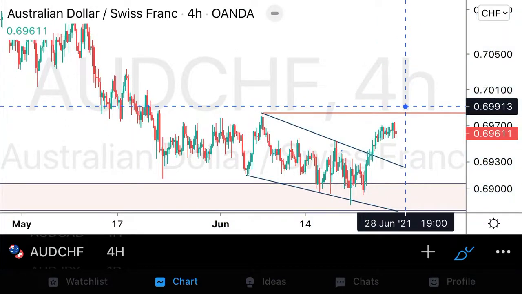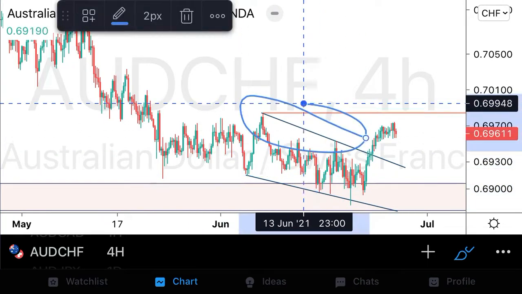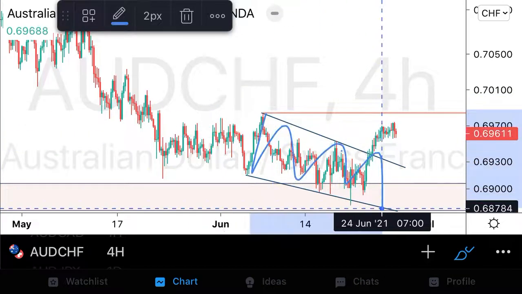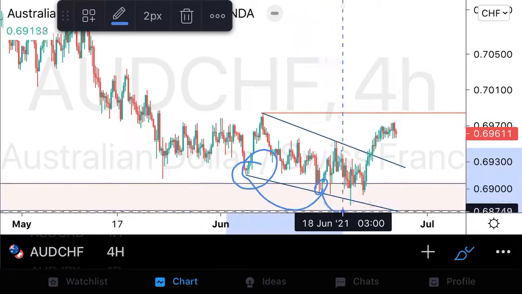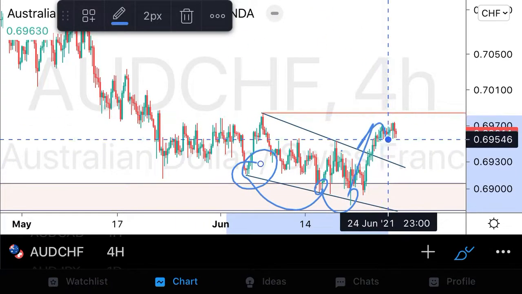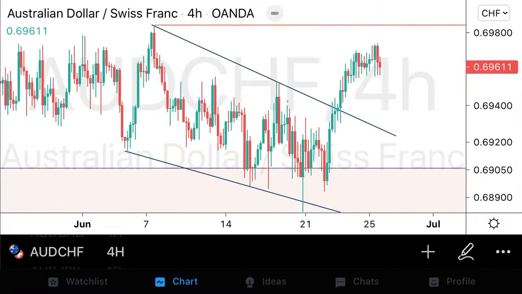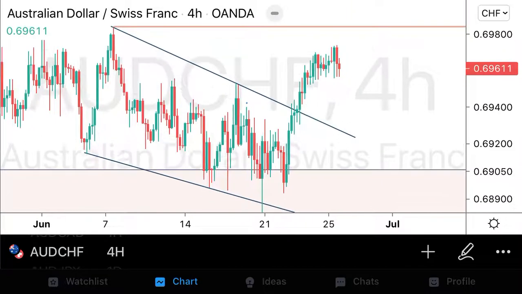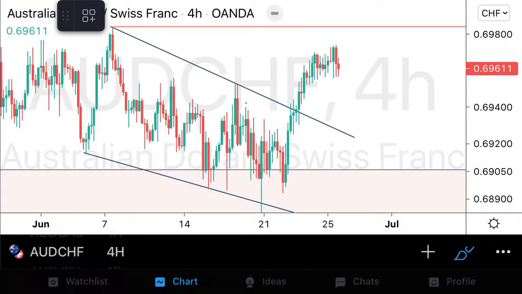What we've also done is isolate our structure, taking into account our most recent price action, and then basically saw this descending structure that gave us a nice multi-touch: first touch, second touch, third touch, and then we see this violation of structure. Now all we are looking for, to be able to take a trading opportunity or capitalize on any further upside that Aussie Swiss franc might give us, guys, is to trade off structure.